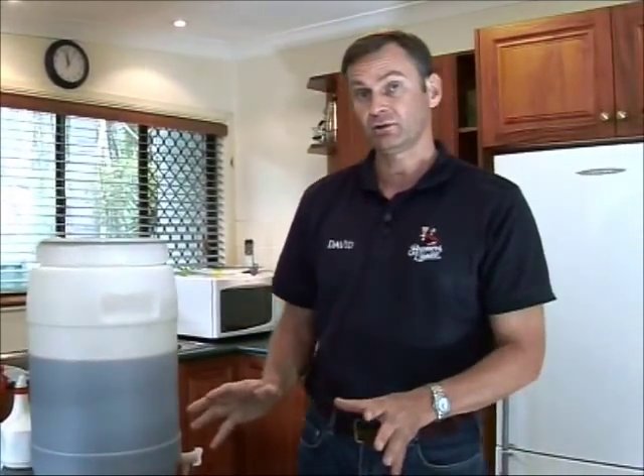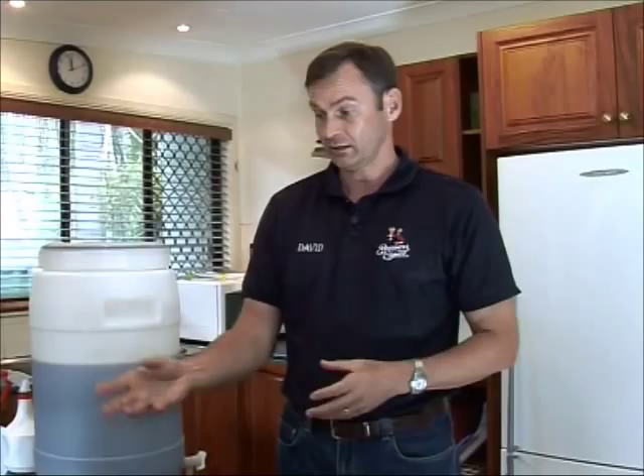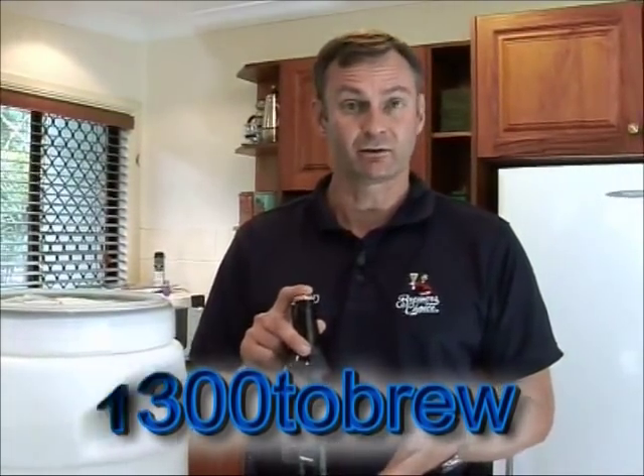The purpose of the sugar is to take the yeast that's still in your bottle — it's going to eat that sugar, produce some more carbon dioxide, and the CO2 will infuse itself into your beer and produce the bubbles. For a tallie we're going to take two carbonation drops and put them in — one, two — and then either screw on your plastic cap or put on your beer cap under your capper and close it. After that, once you've done all of your bottles, put them somewhere cool and dark for the next at least two weeks to allow the yeast to eat the sugar and to carbonate your bottles. After two weeks your bottle should be ready to drink — put it in a fridge, cool one down, crack the lid and hopefully you'll have a fantastic beer. If you don't, make sure you give us a call on 1300 2BREW and we'll help you with all your problems, but I'm sure you'll have a great beer right from day one if you follow all these instructions. Thanks a lot, happy drinking.